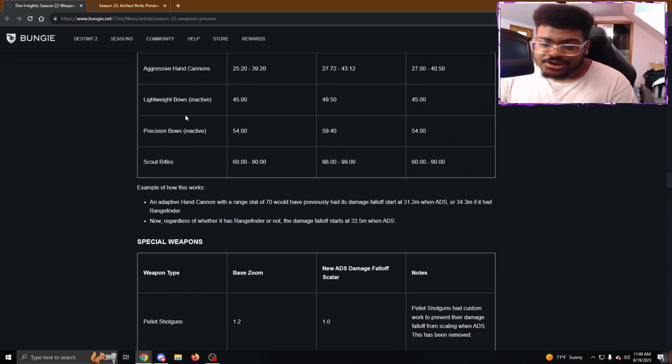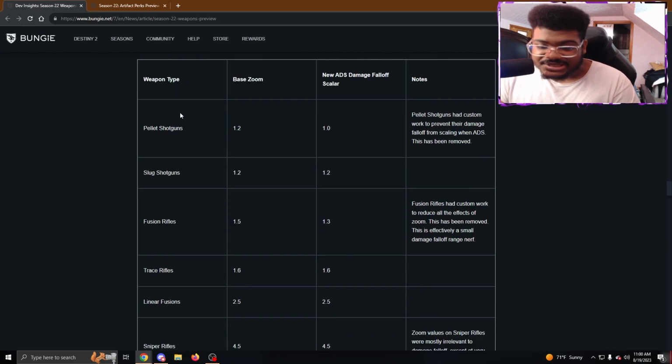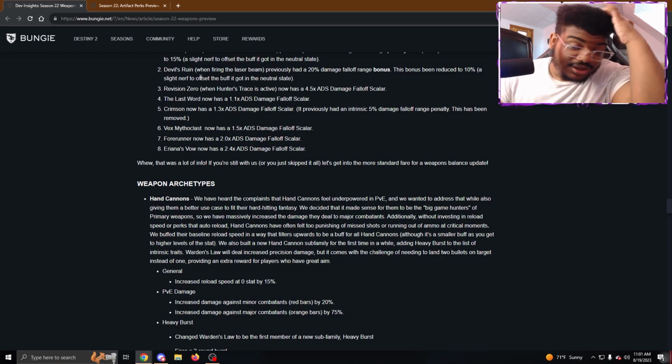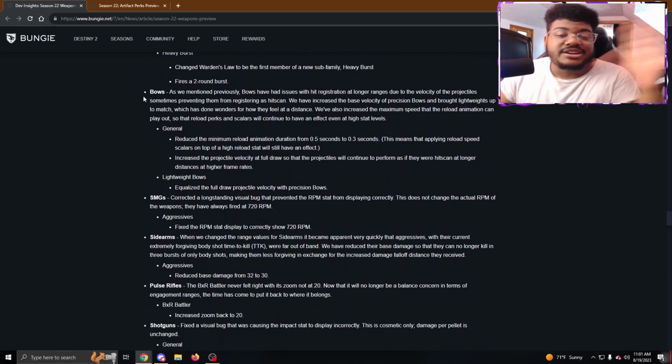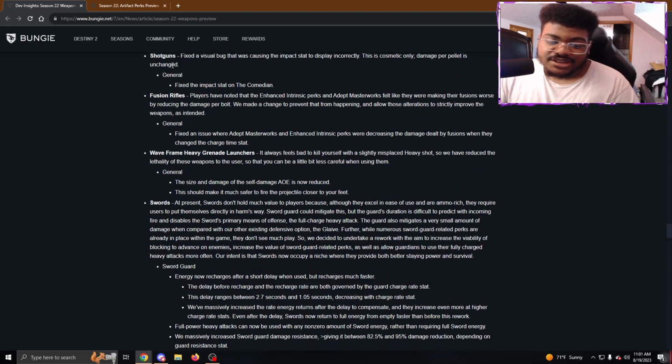Basically, long story short, the range is getting compressed more. Some stuff will have more range, some stuff will have less range, and that's basically it. Rangefinder is no longer going to be the end-all, be-all on weapons to increase the range, because it will no longer increase the range. It will increase the zoom. They're decoupling zoom from range, so your zoom isn't the end-all, be-all.